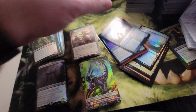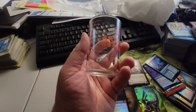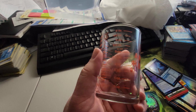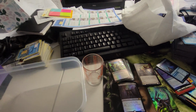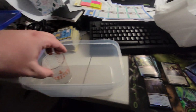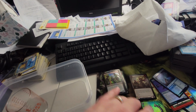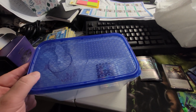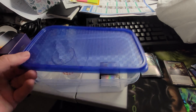So the way this works is you take a beaker, a cup, something of the sort. This is essentially a measuring glass I just found at Walmart for a couple bucks. You wet some paper towels and you put them into a container, and you put all the cards together over here, and then you seal it and you leave it for 8 to 24 hours or so, and supposedly it will undo the pringling that you can see right there.